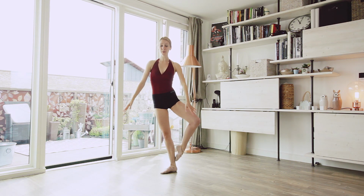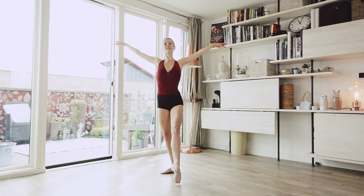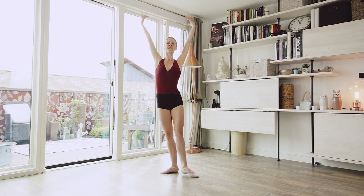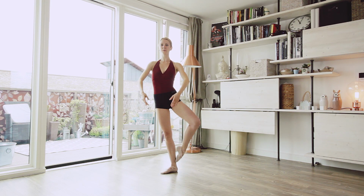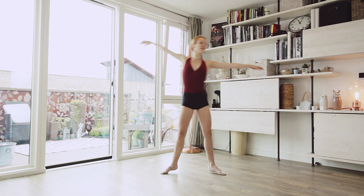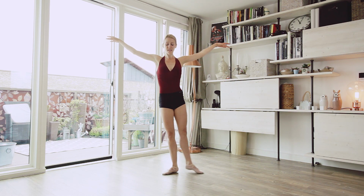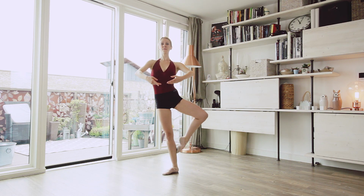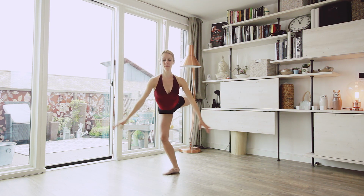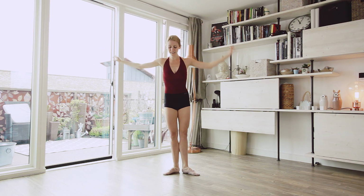Other side. Keep both knees straight. Now bend. To the side. And step away. Chin up, don't look down. Keep growing. Plie attitude. Push your knee up. Stabilize bottom foot. Last effort.